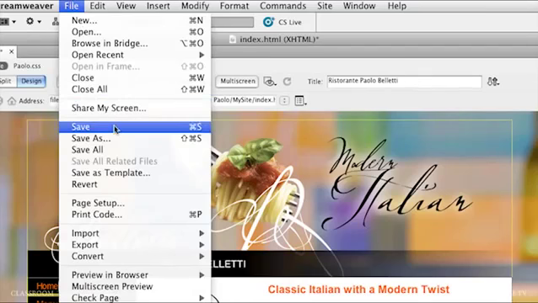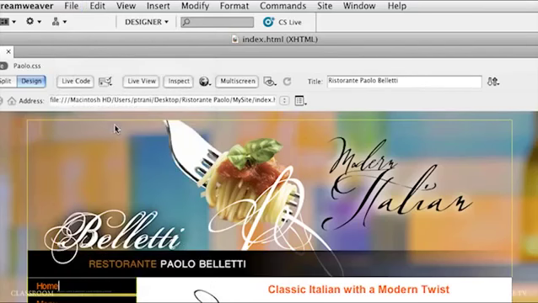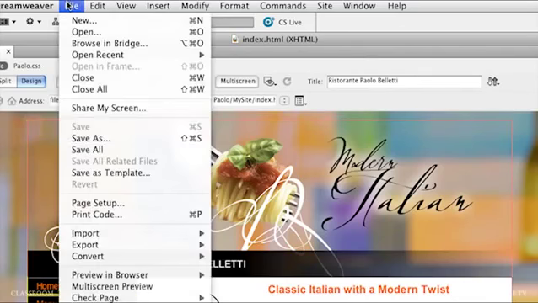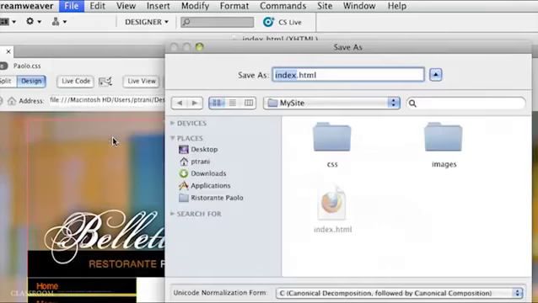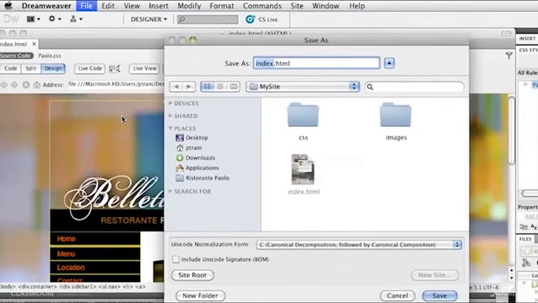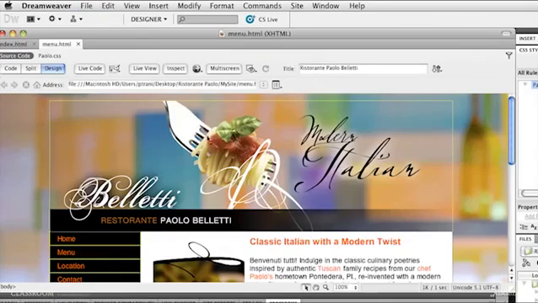So this is the fun part. I get to save out this file, and now I get to go ahead and duplicate it. In order to make a new page, you would just do it just like you do in other programs. I could do a File, Save As. This same page, I'm going to go ahead and save it as something else. So I'm selecting Save As, and I need you to change the name to Menu, because this is going to be the second page we're going to create. So type in menu.html, make sure you're saving it to the My Site folder, which should be listed by default. Click Save, and here's my menu page.